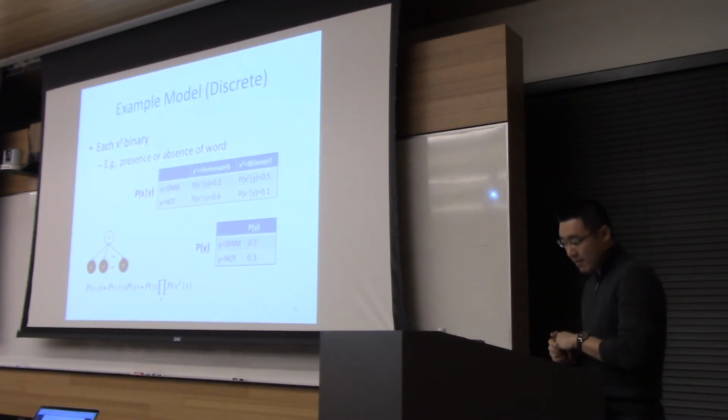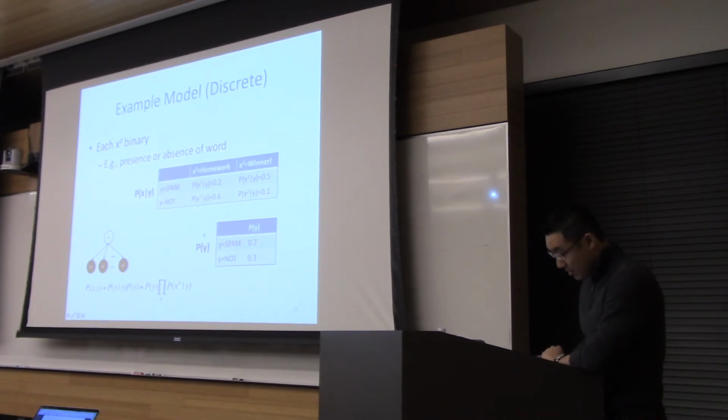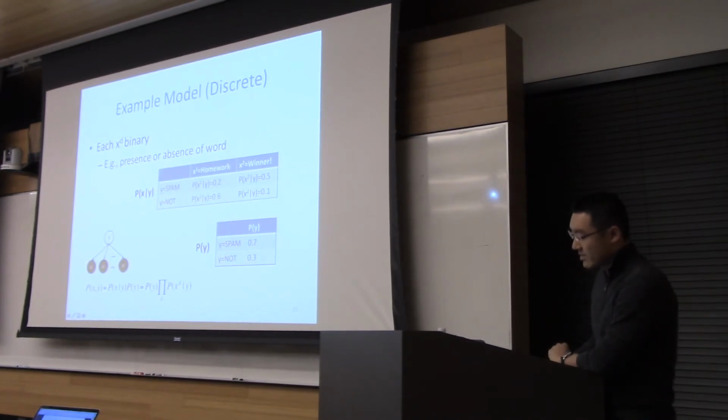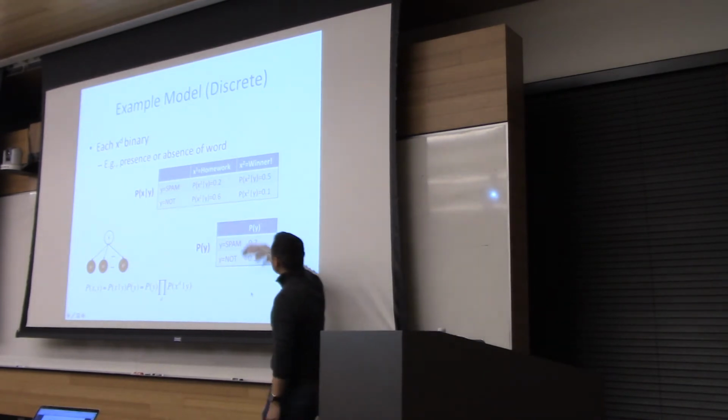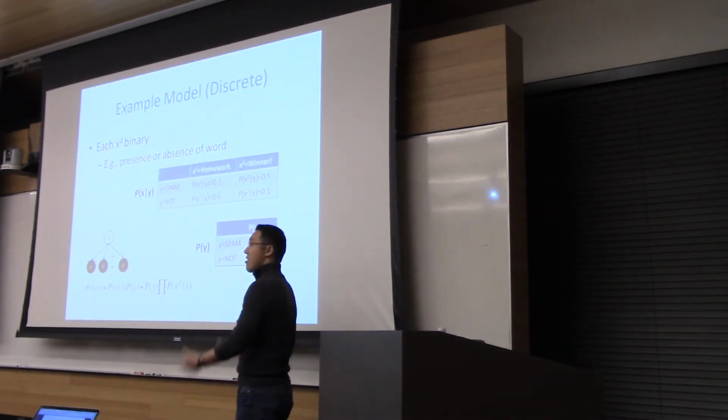Here's a very simple example. This is a probability table of P of x given y. Each cell is a P of x given y, and the complement is 1 minus this value. And then here's P of y. So imagine that we've estimated this model from data. These 6 numbers, these 6 parameters, summarize the entire model.